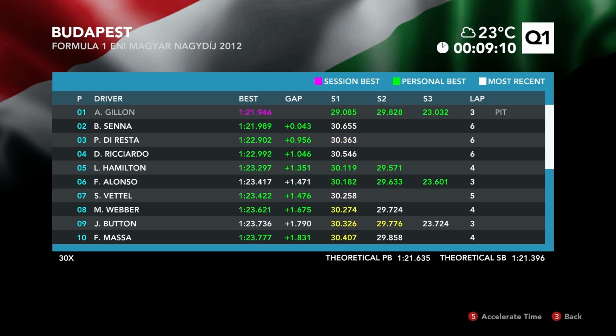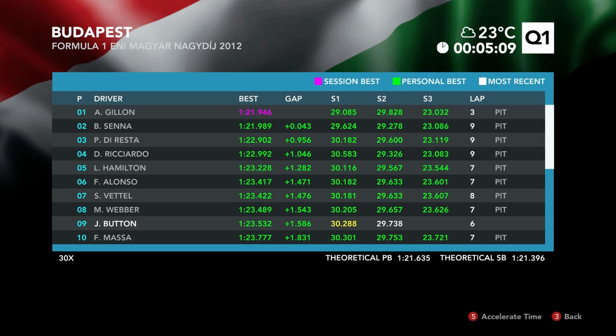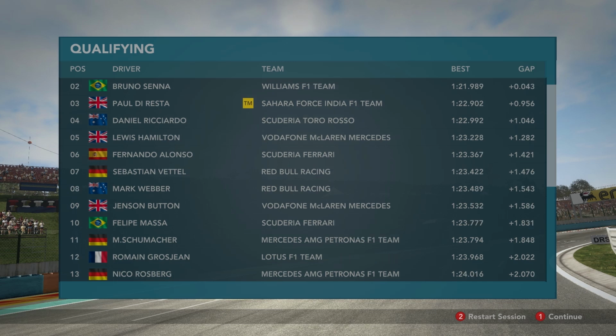It's a bit strange as Senna there appears to be second with the rest of third and Ricciardo fourth. Hamilton's down in fifth. A second off me and Senna's the closest. That's a bit strange. I think, I don't know, perhaps not. I'm not sure what's going on here. A bit strange, but there we go. Nonetheless, that lap should be good enough to see me through to the next session. So that's always a good thing.